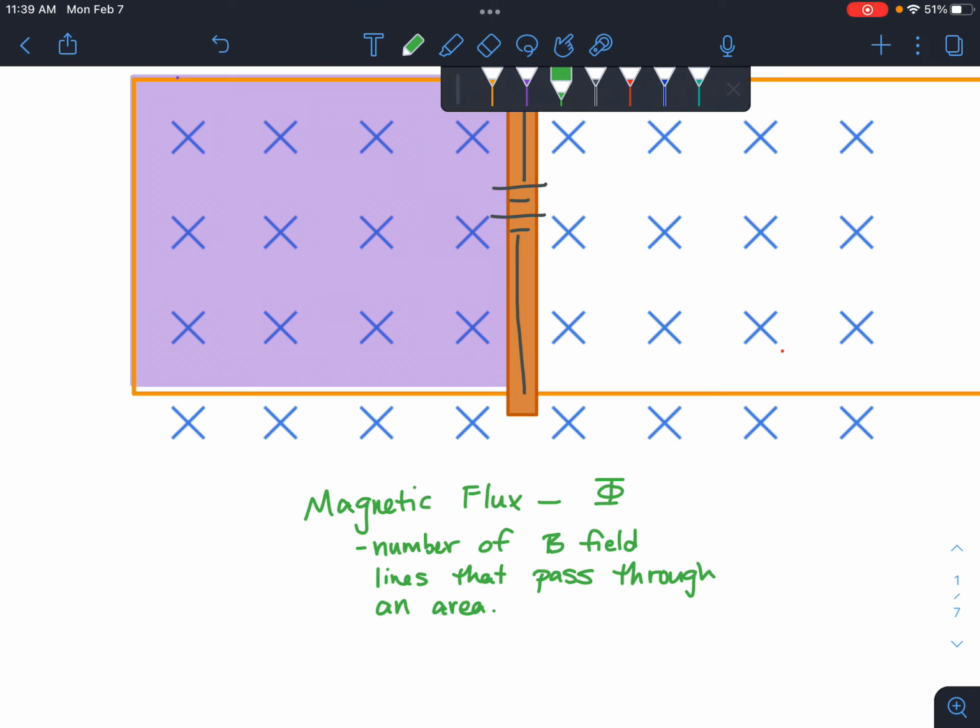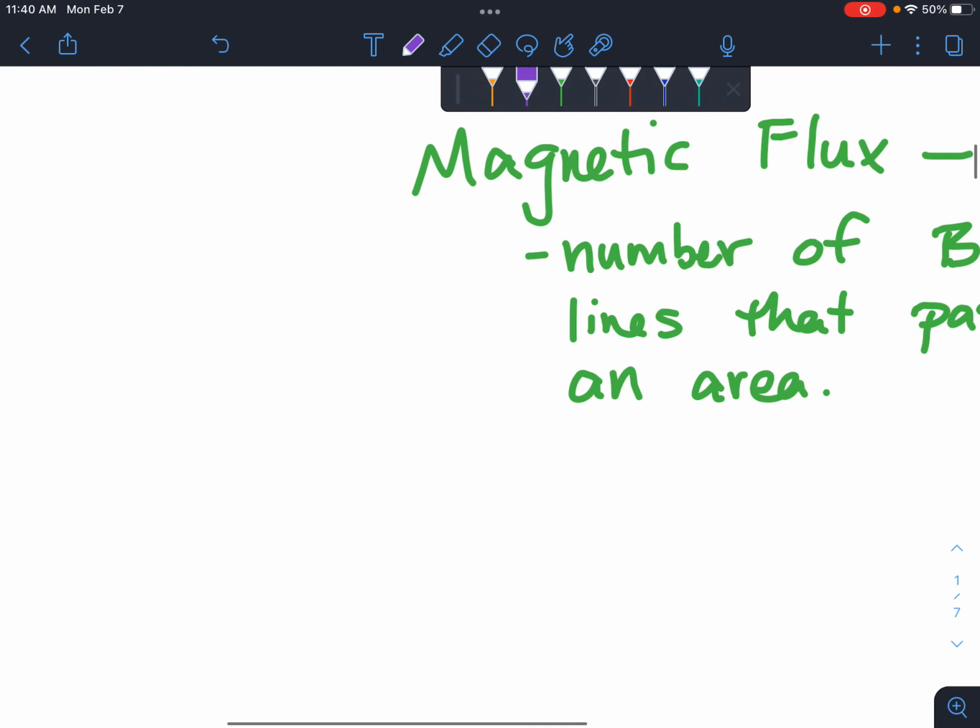Back to our notes. So the magnetic flux is changing. The number of the magnetic field lines that are passing through the area changes. And what Faraday's law tells us is that when you change the number of magnetic field lines passing through an area, there will be created an EMF so that the magnitude of the EMF is proportional to the rate of change of magnetic flux, the time rate of change, okay? So that's what we call Faraday's law. Faraday, named after Michael Faraday.